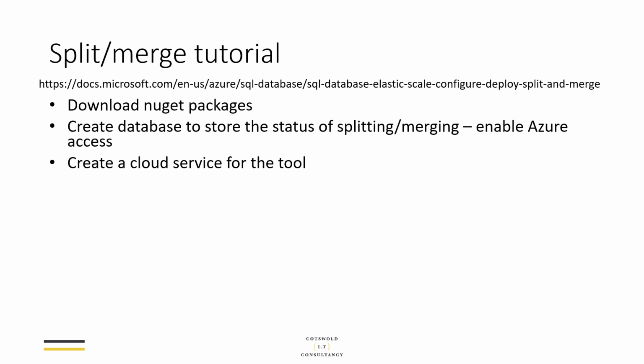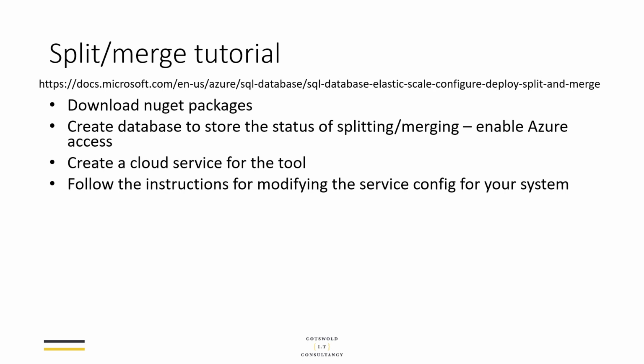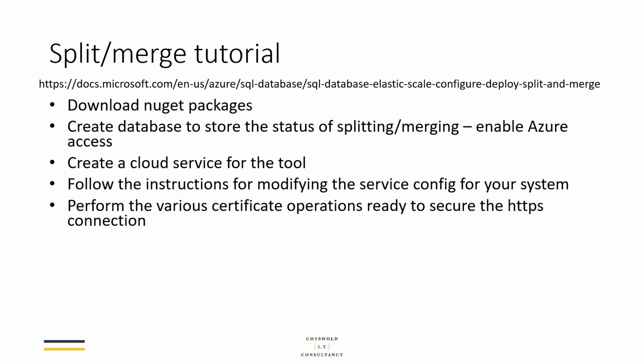There's probably not a good reason for that anymore, but unless you want the extra headache of doing that, you're better off just doing it the way they recommend, which is create the service. Follow the instructions for modifying it. So effectively, you're going to have to modify the service configuration.csconfig to put in your credentials, etc., etc.